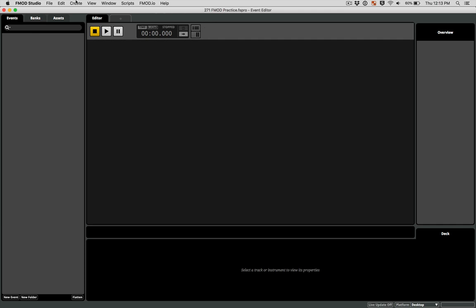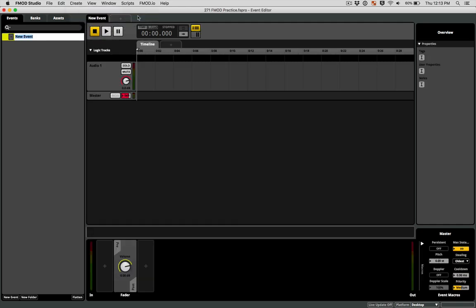And so let's go up to the Create menu, create a new event, and we have an option between 3D and 2D. The difference between a 2D event and a 3D event is that 3D events are spatialized within the world. So if I have a 3D game and I'm a person within that world and the sound is in front of me and I turn to the left, the sound will probably pan to the right. So it's actually being spatialized based on my listener position.